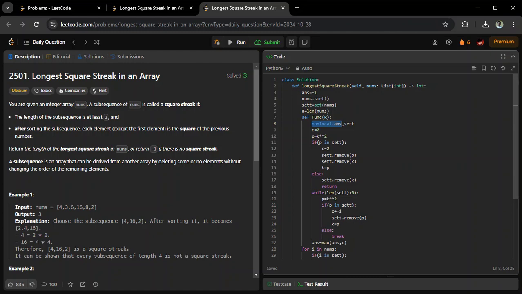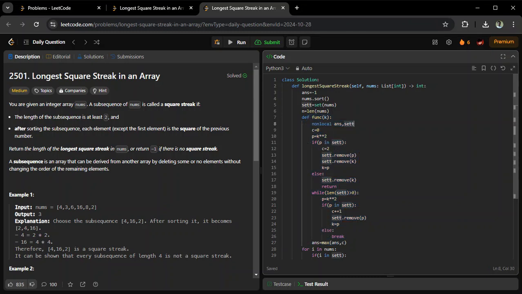Certain compilers will not throw an error, but if you don't declare it as nonlocal, then by default they will not take the value of it. When you are using answer inside this particular function, by default it will be answer with some junk value, and you will be using it. You will not get any errors in some compilers. That's why it's always better to use nonlocal whenever you are using something that is not defined inside this function, that is coming from outside.